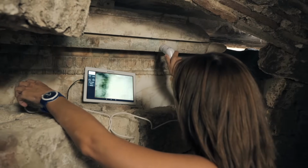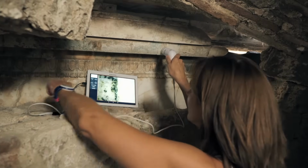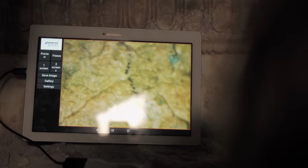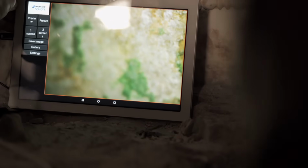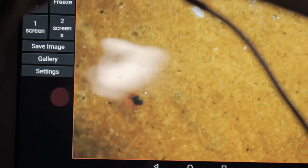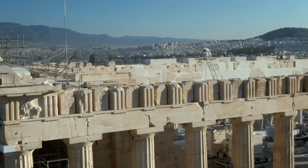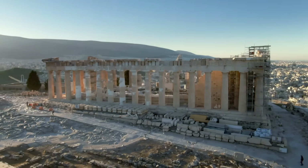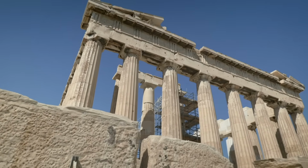Maybe here. This is the black line. And we can see the perpendicular line. This wonderful blue. Thanks to chemical analyses, archaeologists were able to confirm the presence of blue, green, red, ochre, and even black. These priceless remains, kept out of sight for nearly 500 years, bear witness to the various colors that once adorned the sculptures atop the columns of the Parthenon. The work of the scientists is still ongoing, but it allows us to imagine the appearance of the Parthenon during antiquity.